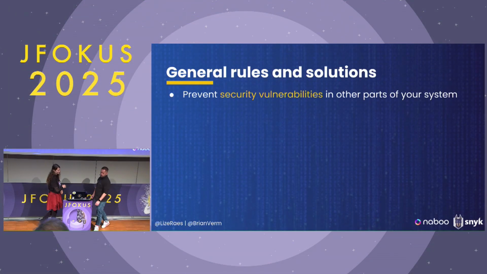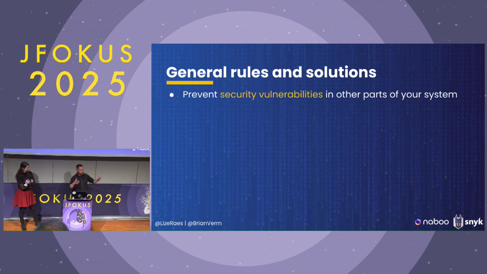Good. So let's go to the general rules and solutions. How should you cover this? Let's sum this up. Prevent regular security vulnerabilities, like SQL injection or path traversal, that can influence the context of your system. So make sure that is well taken care of. Even though it's another part of the system, you might be able to influence the LLM to do stuff you don't want it to do. And depending on your use case, that can be painful or horrible.